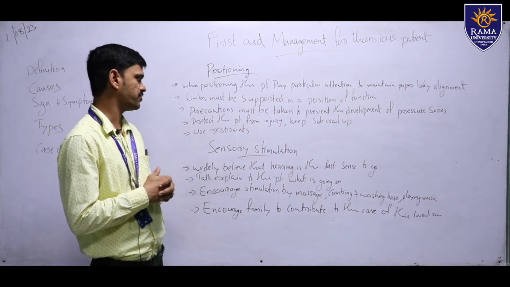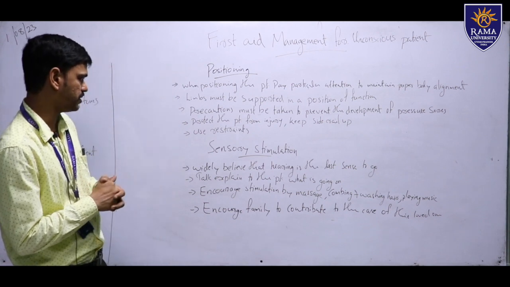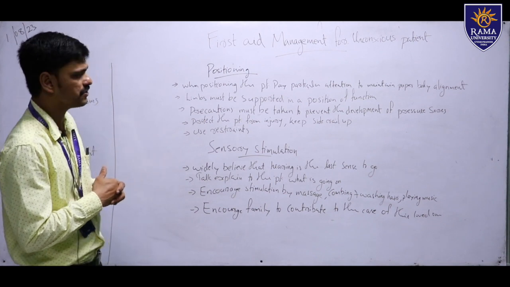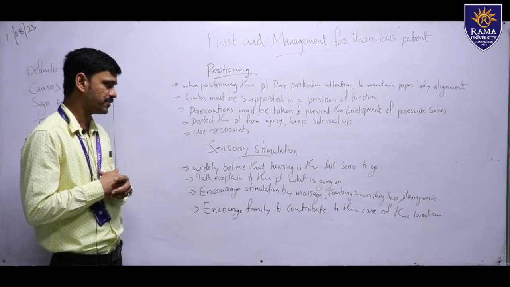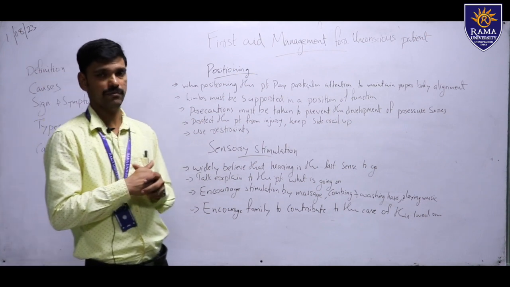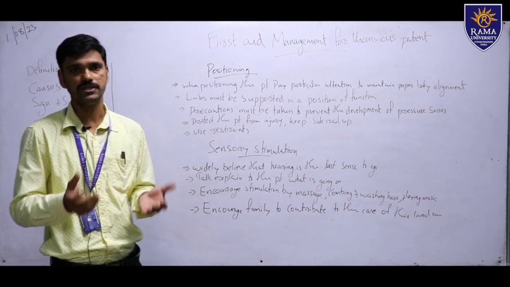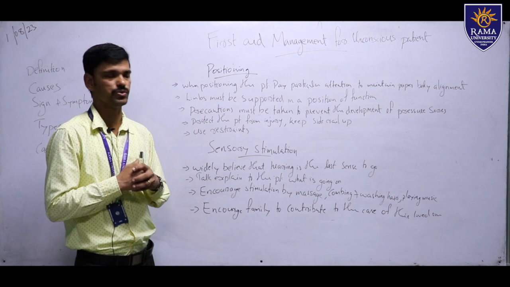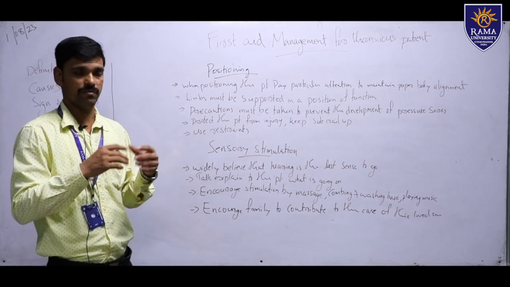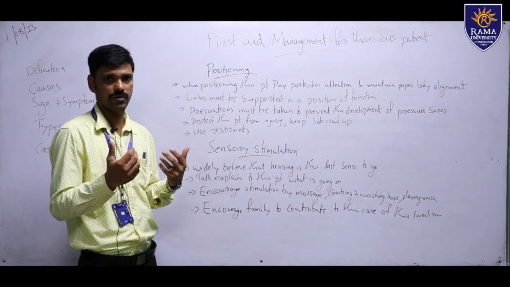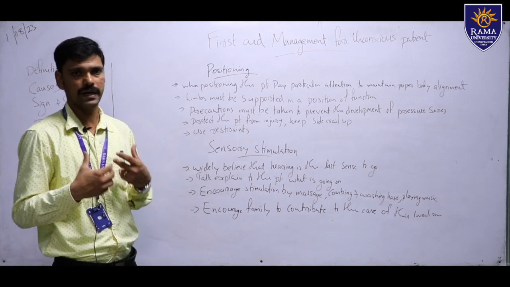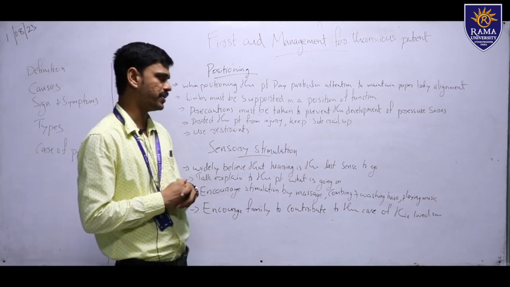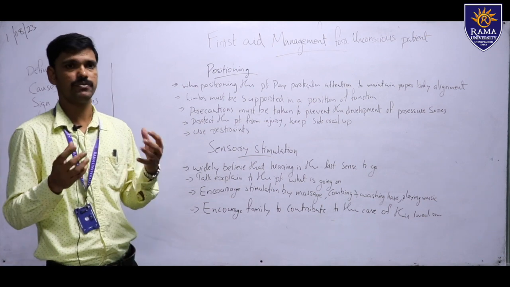Next is sensory stimulation. The brain needs sensory input. It is widely believed that hearing is the last sense to go, so talk and explain to the patient what is going on. Always, while giving any kind of care, we have to talk to the patient about what is going on around him. Whatever care we are giving, talk and explain about it, and encourage stimulation by massage, combing, washing hair, playing music and bringing perfumed flowers.